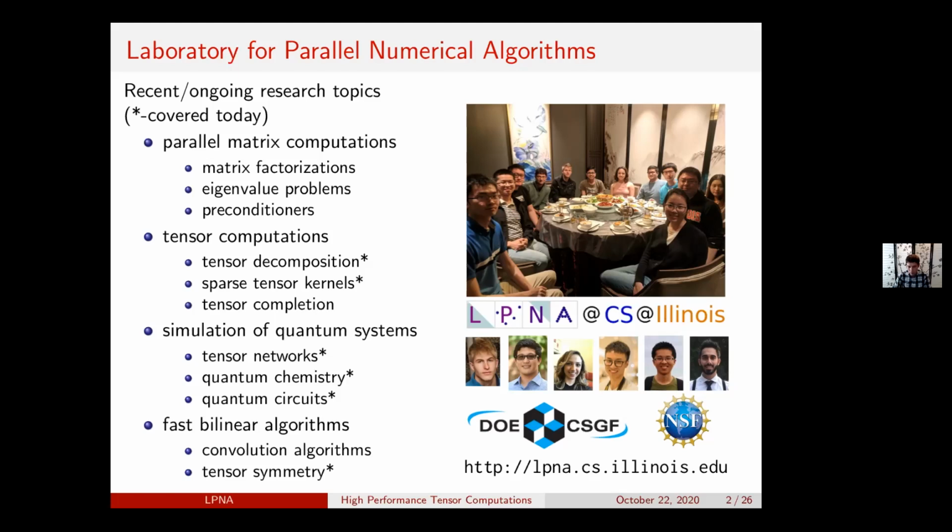A different domain that I will also talk about today is tensor networks, which in a sense leverage tensor decompositions without explicitly working with a large tensor. These are quite important for simulation of quantum systems, and I'll say a little bit about that. We've also been working a bit on fast bilinear algorithms. Bilinear algorithms can be thought of as tensor decompositions of tensors that define a particular bilinear problem, such as matrix multiplication or convolution. We have a recent survey on how we can view convolution algorithms through this bilinear algorithm lens. We also have some new fast bilinear algorithms for tensor contractions in the presence of permutational group symmetry, which I will briefly mention during this talk as well.